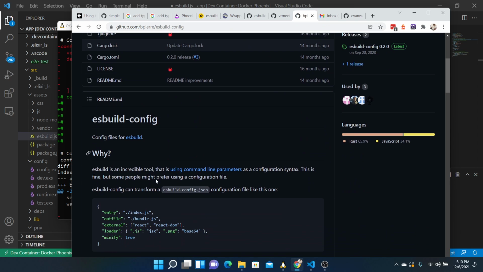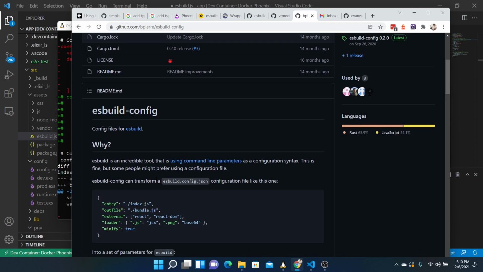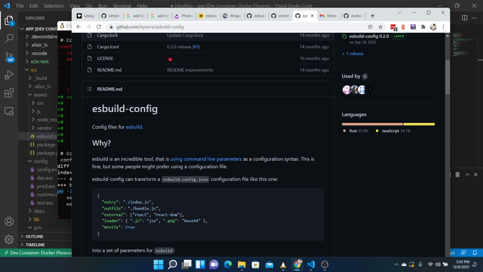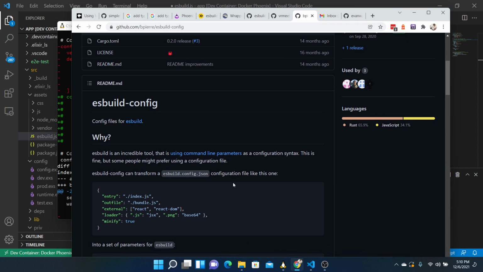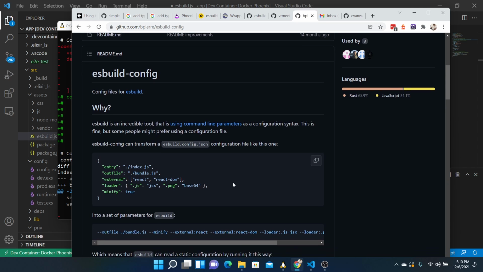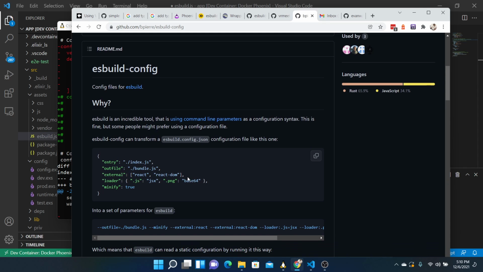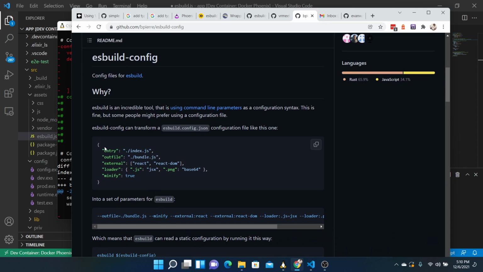The configuration file. esbuild can transform with an esbuild configuration file like this one. Oh, okay, so you just say external into a set of parameters for esbuild. Yes, this is what I want. Okay, so external just gives an array of this kind of stuff.